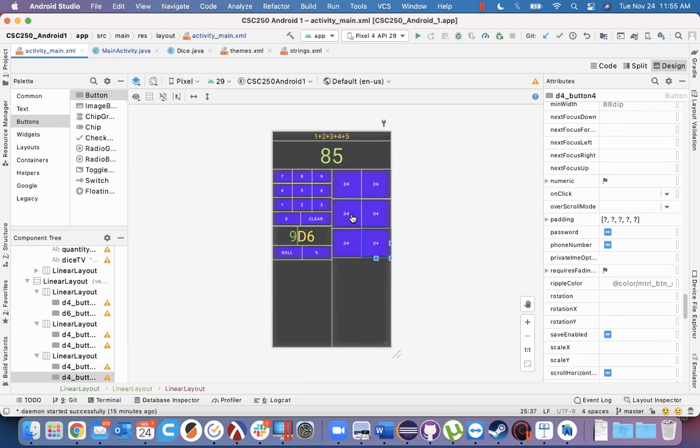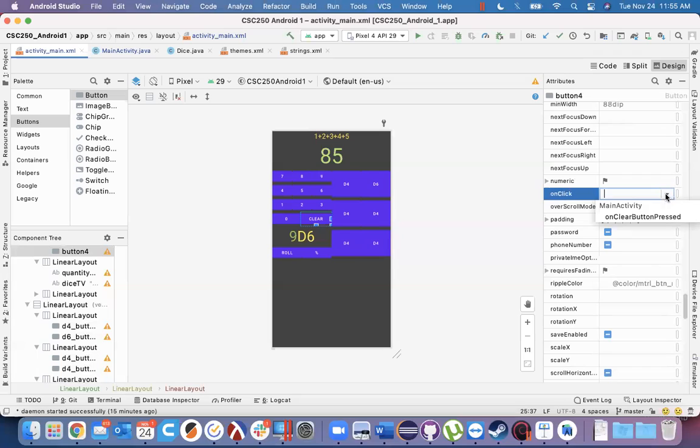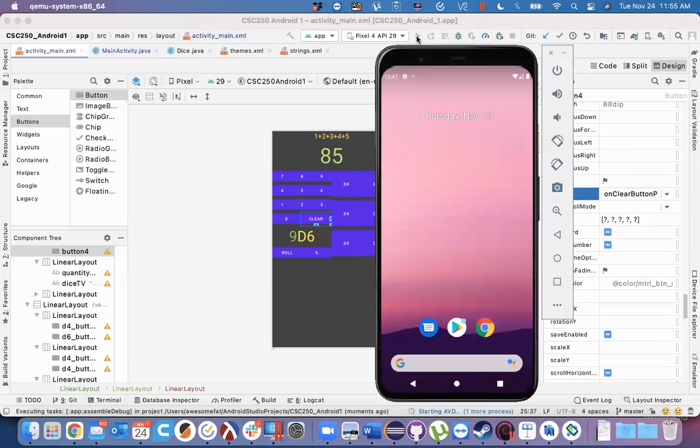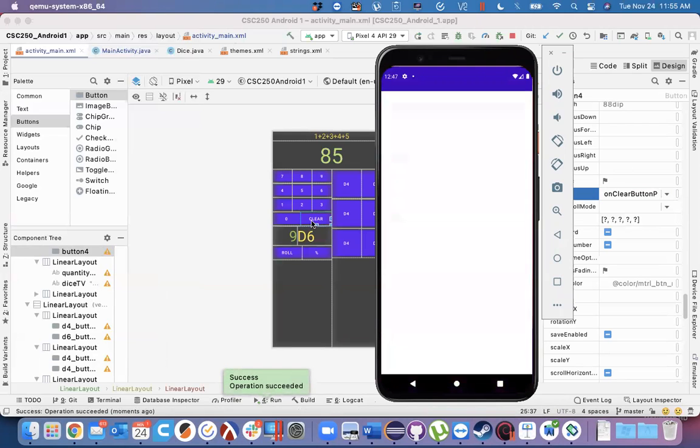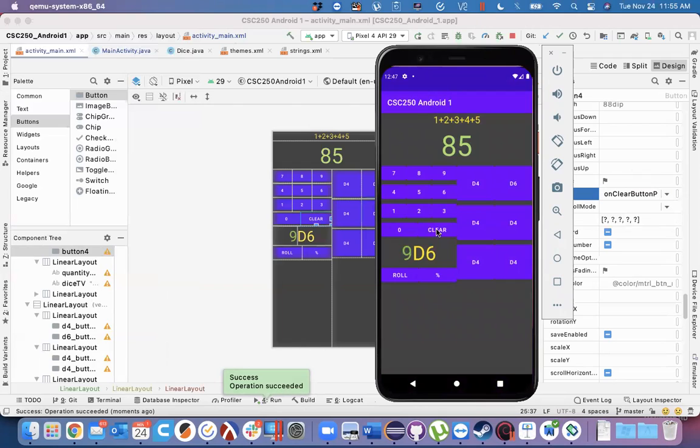Oh, I guess when I deleted it, it undid those. Okay, that's fine. So for clear, we'll go ahead and set his on click to onClearButtonPressed. So now when I run this, I should now be able to hit my clear button, and it clears that guy out.